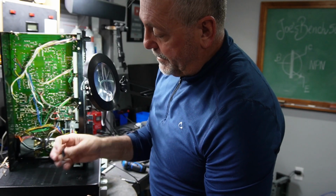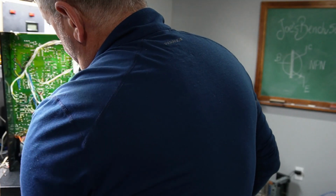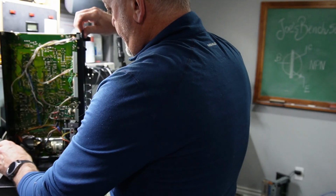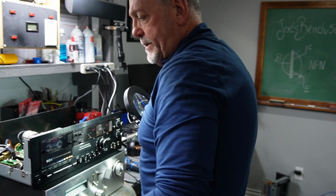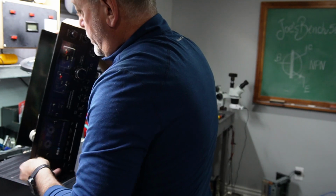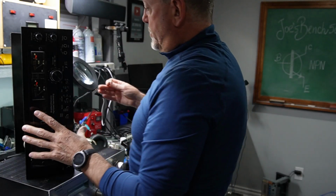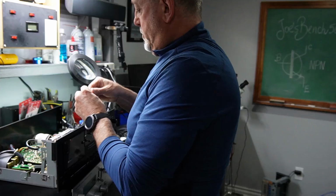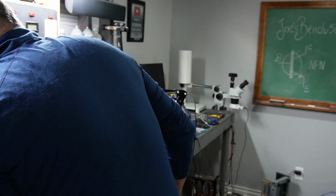This one's pretty gummed up. The ESR wasn't really that bad on it. Just wondering if the soldering wasn't gooped up, but I'll change them anyway because the other ones are changed. I'm gonna clean that out a little bit to check where the polarization is on this. So the polarization is towards me. I'm at the plus side. There's one. And here's the other one.